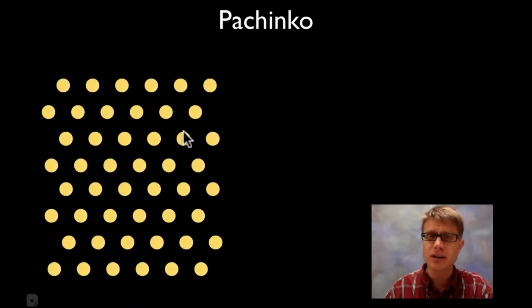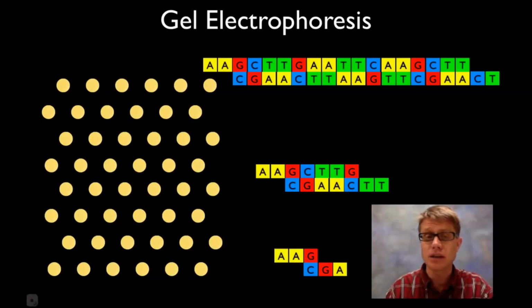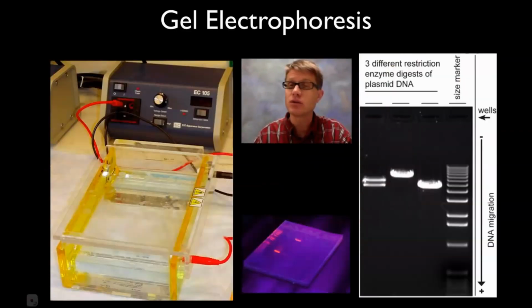And so how does that apply in DNA? Well, think of DNA instead of pachinko. So basically, if we were to take a small fragment of DNA, it's going to work its way farther down through that pachinko machine sooner than one of these big fragments. And again, we don't use pachinko machines, but we do use gel electrophoresis. And so how does this work?